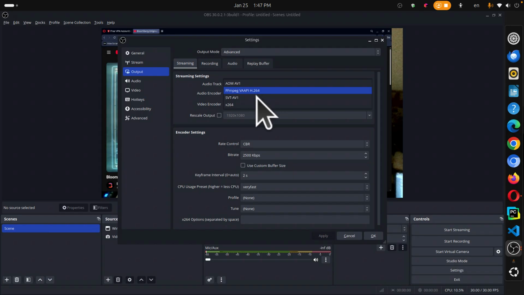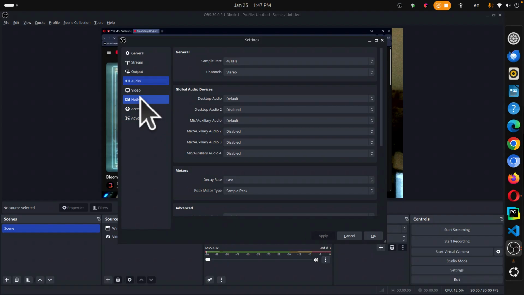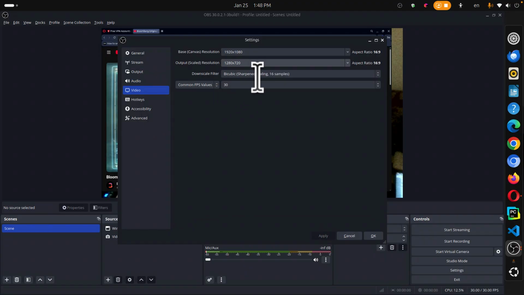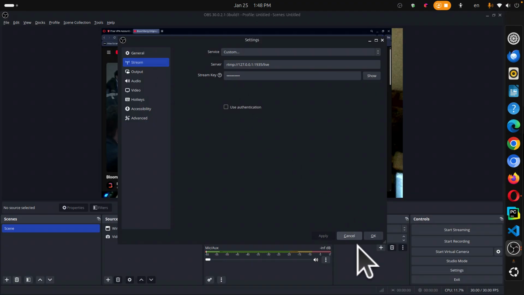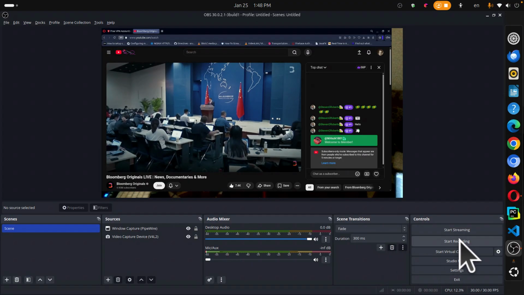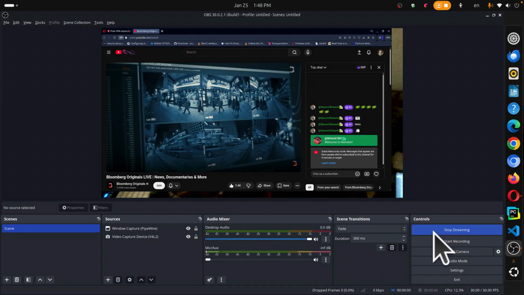If you don't have any extra GPU, just use x264. And audio, video, that's fine. I choose output resolution 1280 by 720 at 16:9 aspect ratio. It should be good. And then OK, and then streaming.